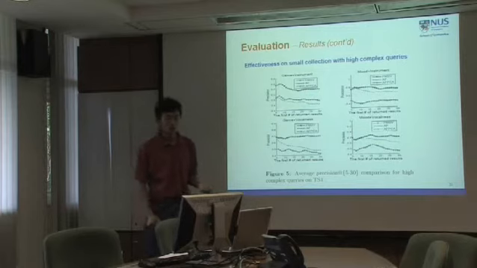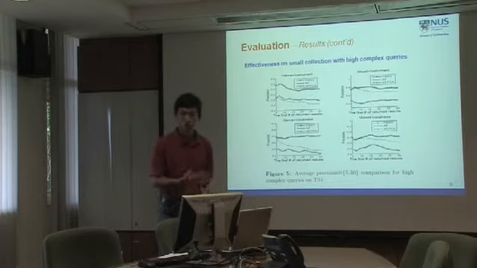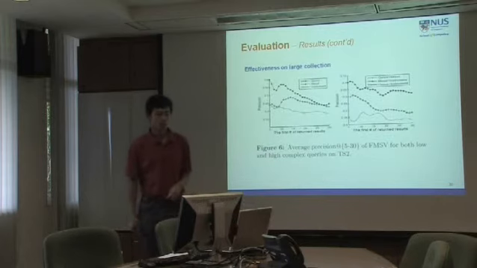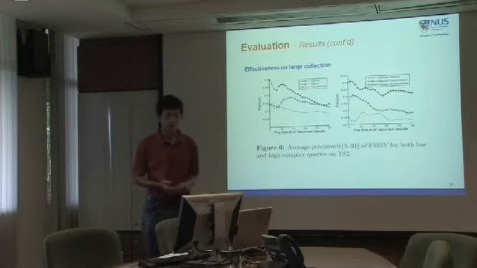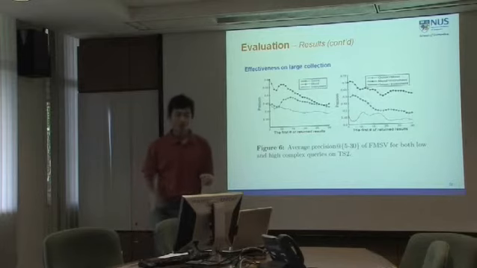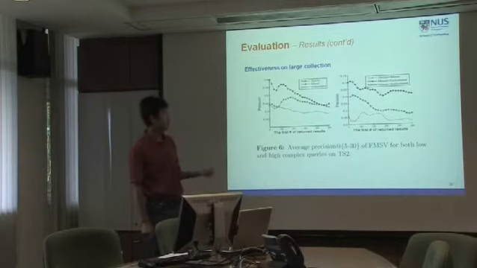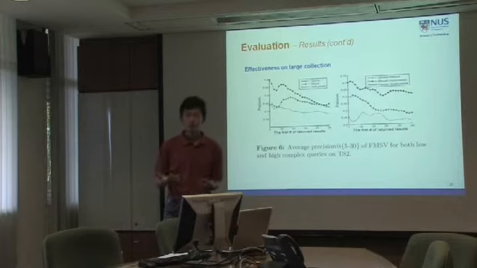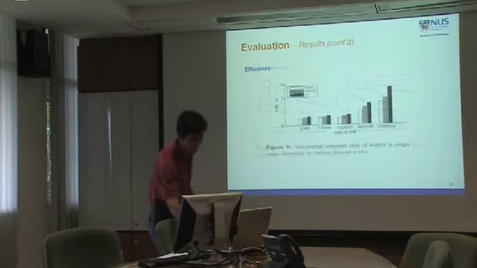Here is another set with high complex queries. The same performance was observed. And this is on the large database. On the large test collection, we didn't do the comparison. We just tested the validity of the new features, whether it will give us a reasonable performance. From these two figures, we can see that the performance is reasonable, which means for each search operation, the user can get a meaningful amount of relevant results.